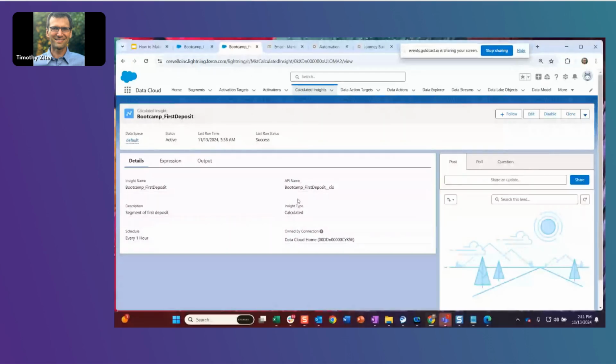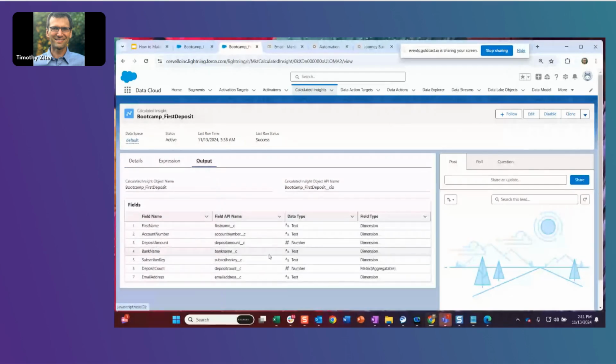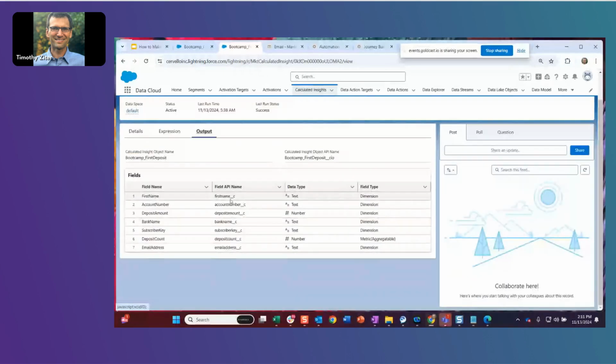The first data point is this API name. This is going to be the start of the data extension field that you're going to want to create in the Marketing Cloud environment, this syntax. And then for every single one of those fields that you created, you want to add to that syntax this API name in the data extension itself with an underscore separating these 2 data points. So it's mandatory that you set up your data extension in Marketing Cloud with this exact syntax in order for the calculated insight, ultimately the data action, once it's published, to populate that data extension successfully.